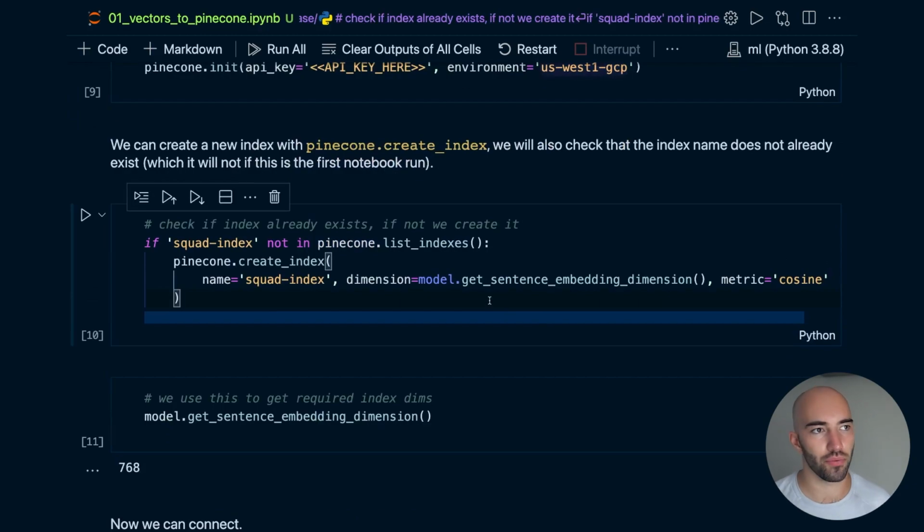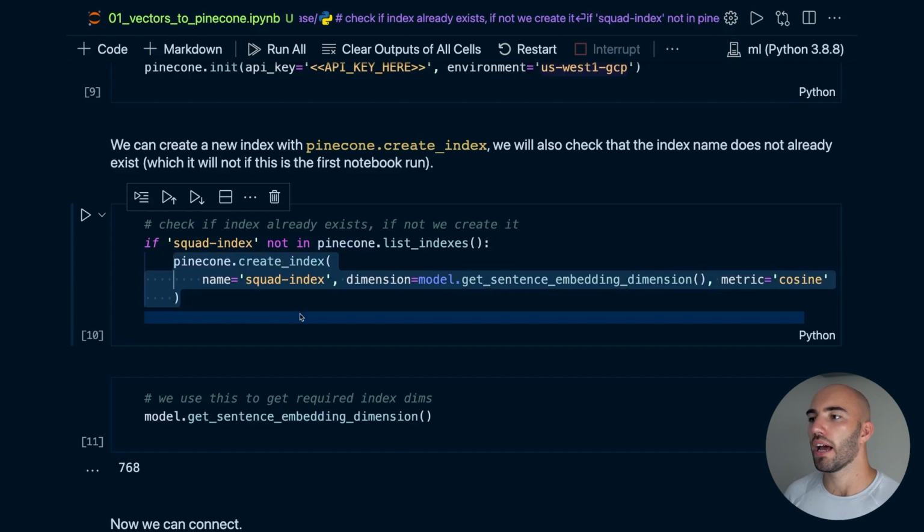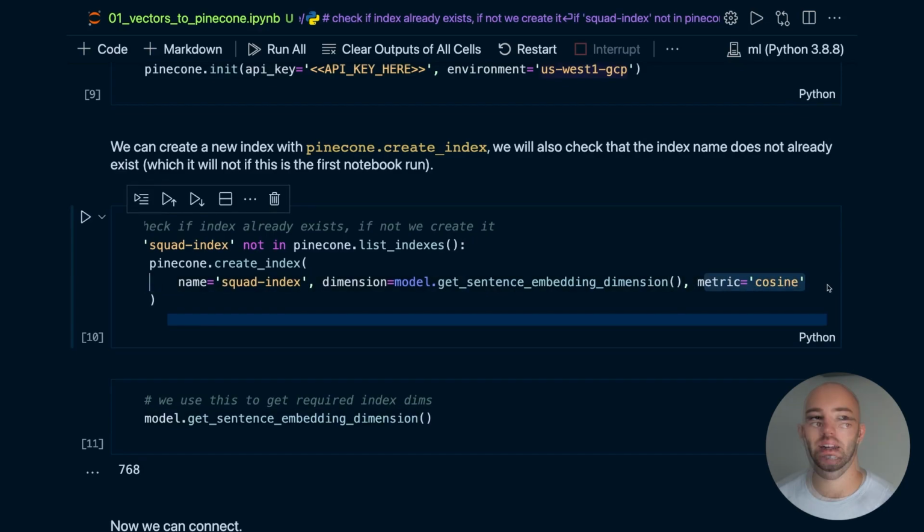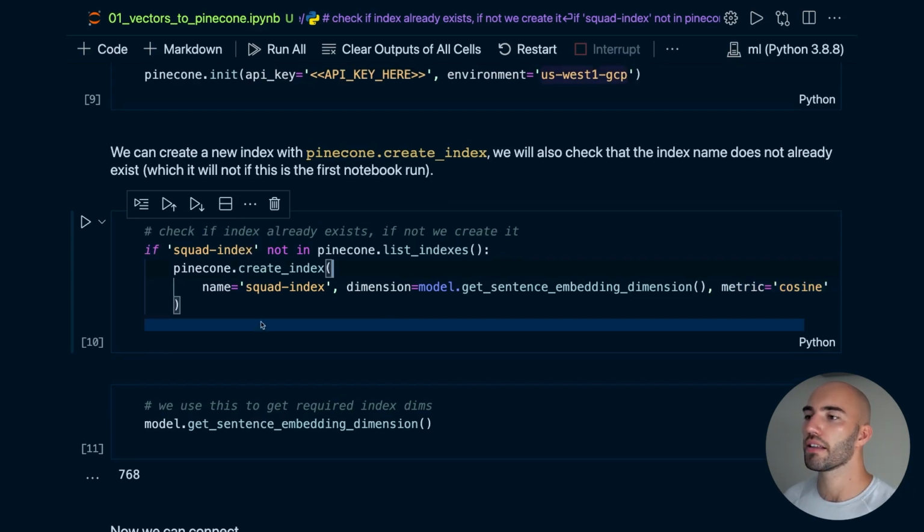And then what we can do once we've initialized that connection is we create a new index. So to create that index, we only need this little chunk of code. We need this .create_index method. And we specify the name of the index. I'm going to just call it squad index. You call it whatever you want. And the dimensionality of our vectors as well. So you can see here it's 768. And you can also define the metric. Now, you could also use Euclidean distance, but we are going to stick with the default, which is cosine. And yeah, that's all you need to do.